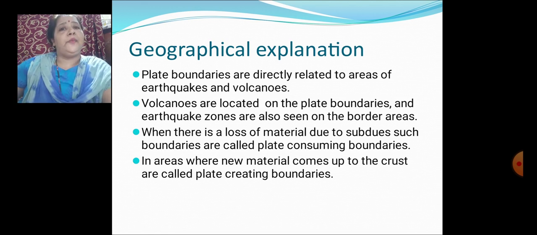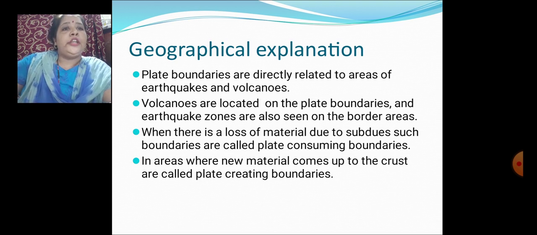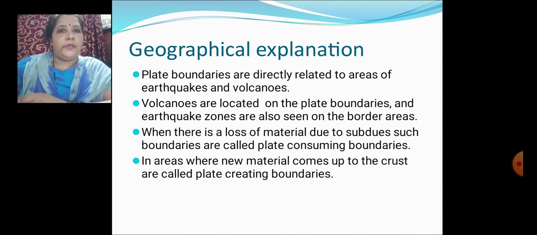Let's have an explanation about these boundaries. Plate boundaries are directly related to areas of earthquakes and volcanoes. Wherever there are boundaries between two plates, there mainly earthquakes and volcanoes take place. Volcanoes are located on the plate boundaries, and earthquake zones are also seen in the border areas. When a volcano is erupting or an earthquake is taking place, there is a loss of material. Many things go inside the earth's crust.